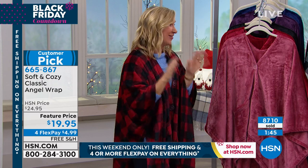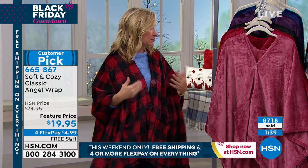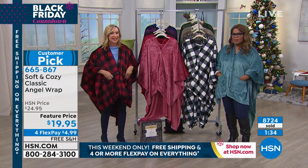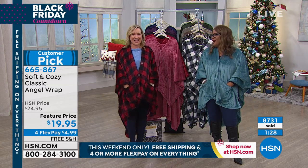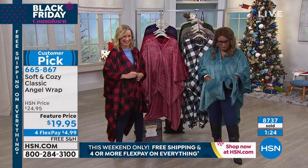It's cold early. It's cold everywhere, and it's going to be cold for a while. This is that lightweight warmth, and I think that's what people love about it too. It's not heavy. It's not cumbersome. It's easy to wear, and did we mention the pockets? The pockets are just in the perfect spot. Put your cell phone there, your readers, a snack. That exactly describes me. I always have one or the other.